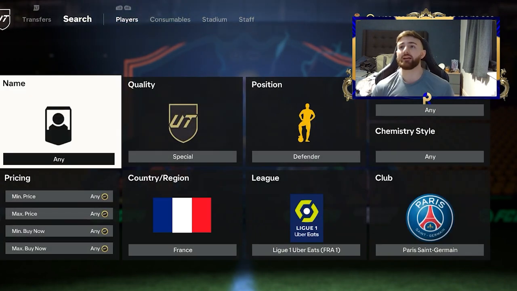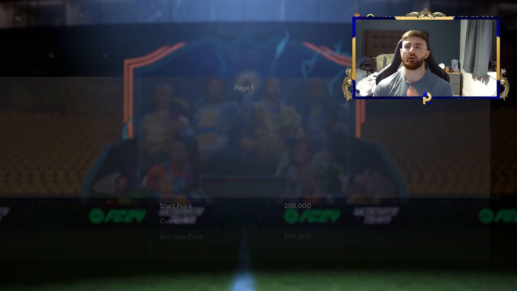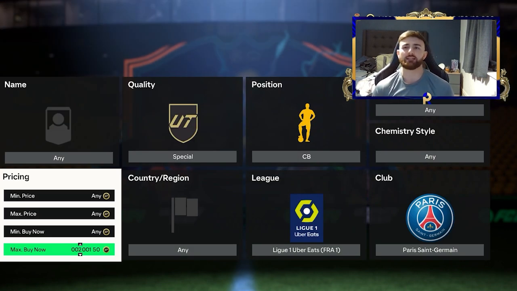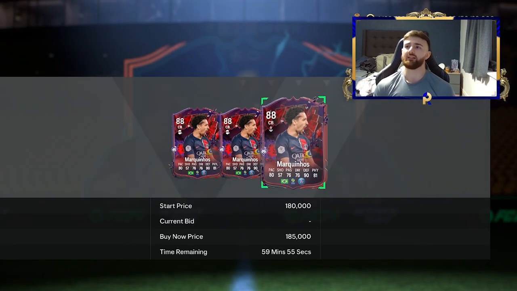And of course, there are two ways we can run this filter. We can do this one, or we can head over to Centre-Back and Special. Now, this one gives us Kimpembe, and it should also give us Marquinhos. So you've got two options there. I think the Marquinhos variation is a little bit better in terms of how close these guys are in pricing. You can see there, you've got a 190 and a 185.